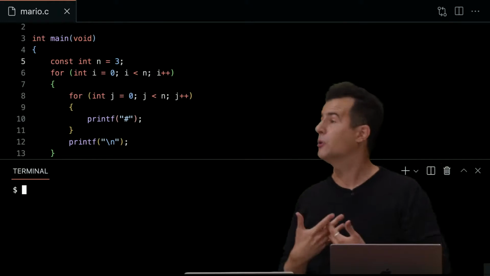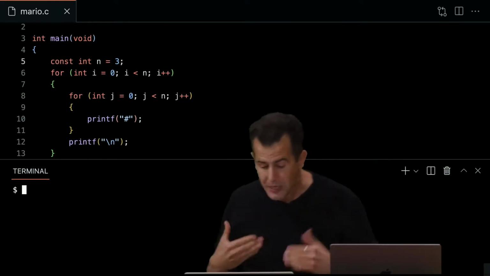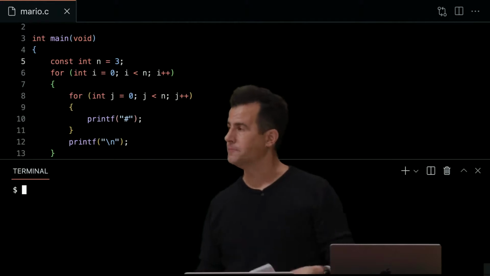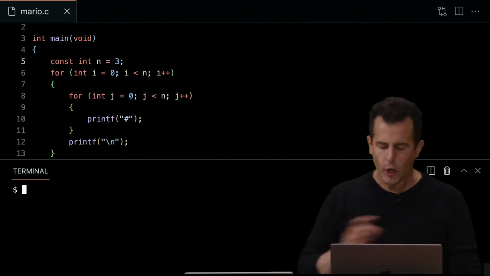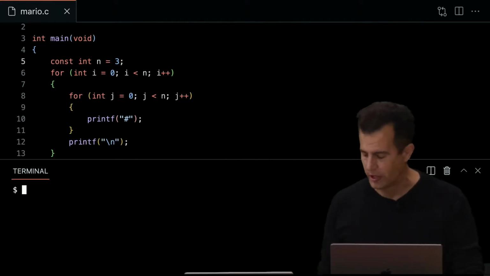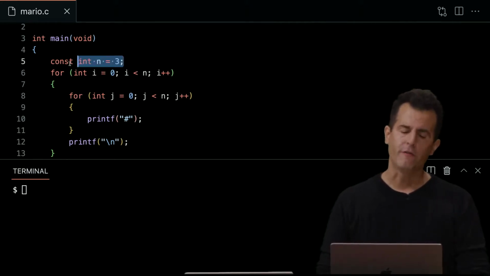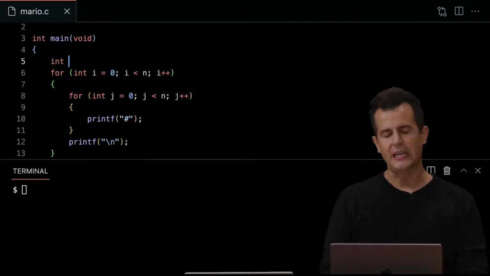Like you're just making the problem harder for yourself. So do get into this habit too of manifesting good style as well. All right, well, let me propose that we don't only want a 3x3 grid. We want this to be a little more dynamic. So suppose we moved away from a constant to just using an integer called n.